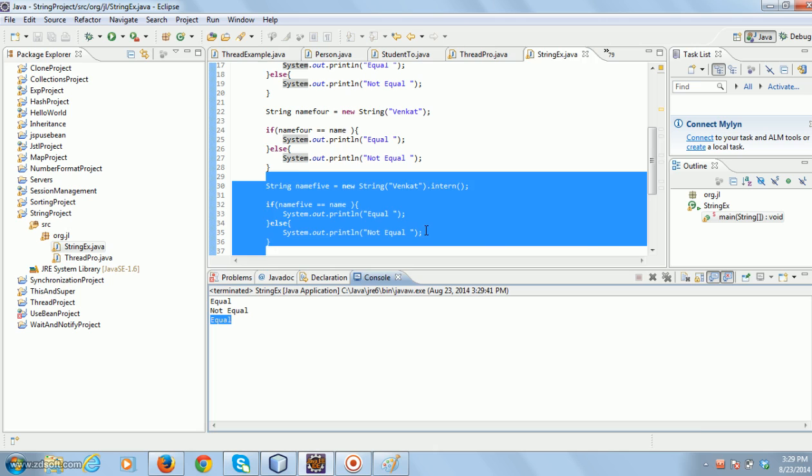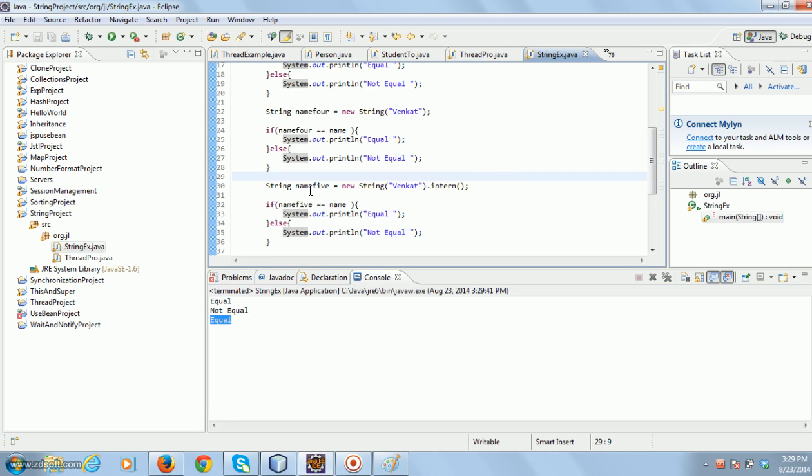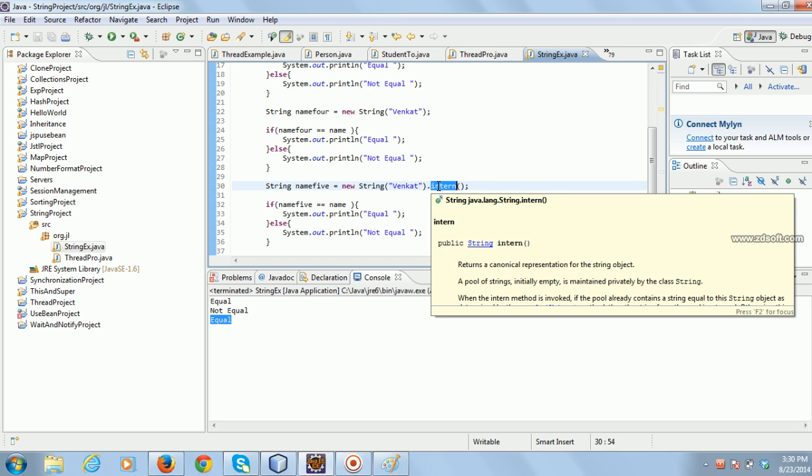Equal. So you have to understand that even if you create an object using new and you call the dot intern, what will happen is it will try to see if there is an object already existing. If you call the intern method on the newly created object, then again it will check if there is any existing object.